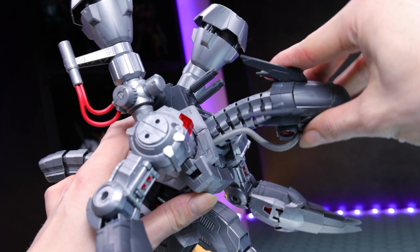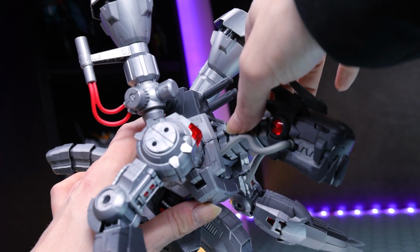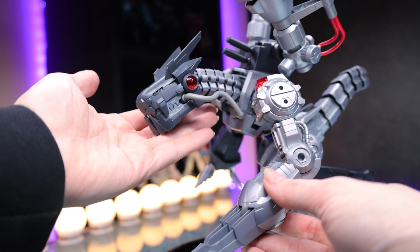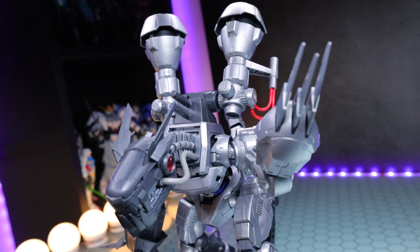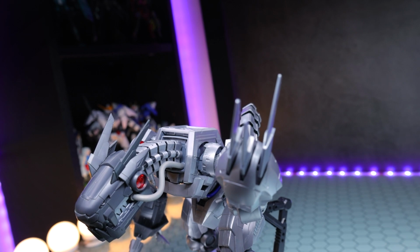We also have rotation at the neck segment right there, and down here it can rotate as well, which kind of changes the angle for when you want Machinedramon right here, looking side to side. At the shoulders now, this is where we finally have that pull-out gimmick. Moves out like so. So the cannons up here in the back do get in the way of this a little bit, so I'm going to detach them just for now. They pop off like so.